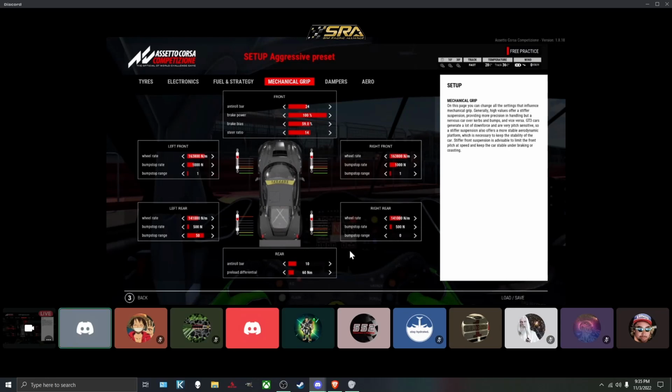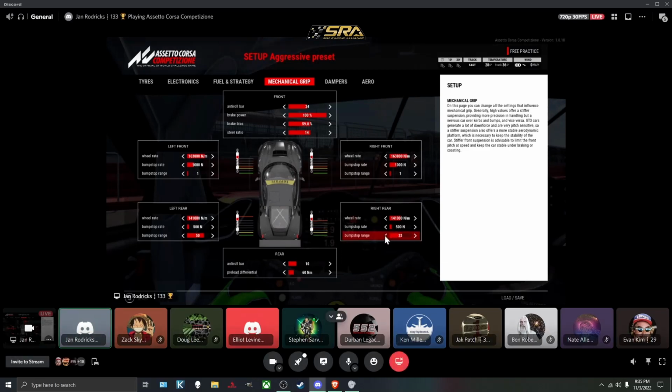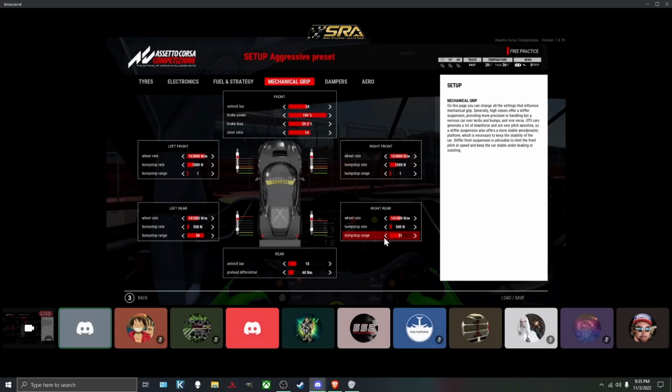You usually don't want to ride on the bump stops in the rear because it makes it so that the wheel doesn't track the ground and you lose grip. It basically breaks traction, right? So you can use this as a driver to tune how much the car rotates. If the car is not rotating enough under power, you can say, okay, I want to take my bump stop down 1 or 2 so that I ride more on the bump stop. So when I go under acceleration, the wheel doesn't track as much. I have less friction force, and the car moves around more because the wheels are sliding more.